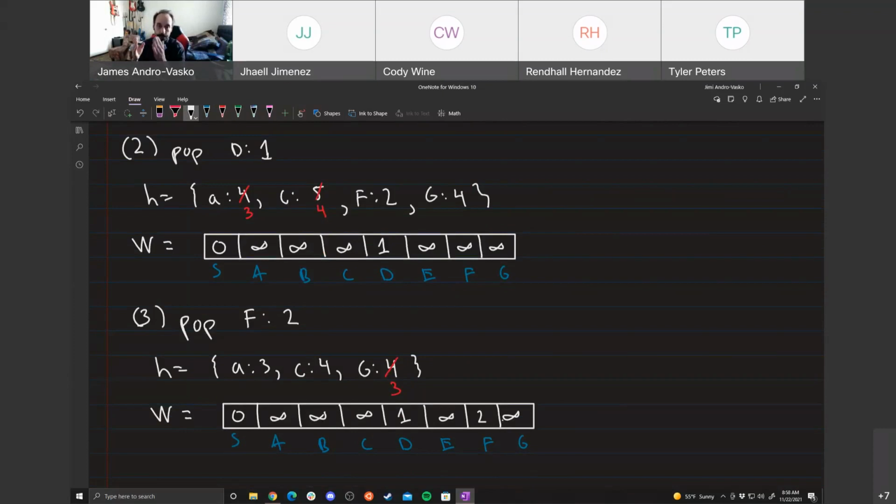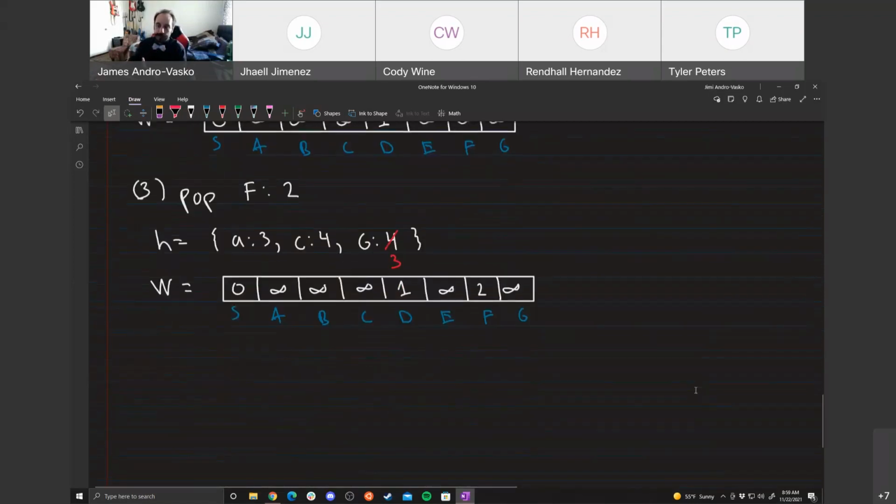I want to make sure there's only one possible answer for everybody so it's easier to grade. But obviously, I could pop A or G off. I'll pop A off next because A is earlier in the alphabet than G, so that's how I'm going to break that tie, I suppose. But on the exam, this won't happen. I'm going to make sure that we can't have a case where there'll be a tie like this.